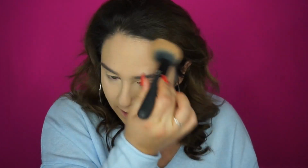So I'm not really feeling that. I wanted to get your guys' opinion. Have any of you tried, I think it's by Benefit, the Kaboom Brow, something like that? I want to go pick that up because I love my Anastasia, don't get me wrong, but I'm ready for something new. What is your guys' favorite go-to brow product? Dying to know that too.